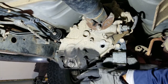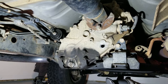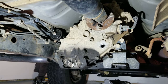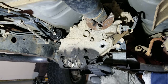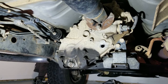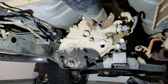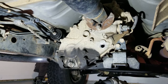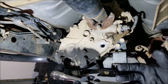The torque setting for this bolt is between 20 and 30 foot-pounds — I give you the exact torque setting in the video description. This is why I explained that a torque wrench may be optional: it's not that much torque, similar to a typical oil pan drain plug, and many people don't use torque wrenches for that. If you feel comfortable making it snug tight, you can kind of feel what 20 to 30 foot-pounds feels like. Now per the service manual you do need a torque wrench, but do that at your own risk — whatever you feel comfortable doing. Since I have the torque wrench out, I'll go back and torque it down.